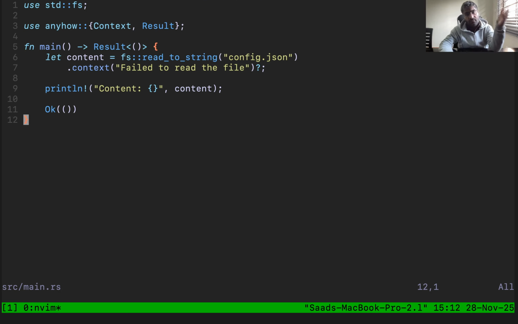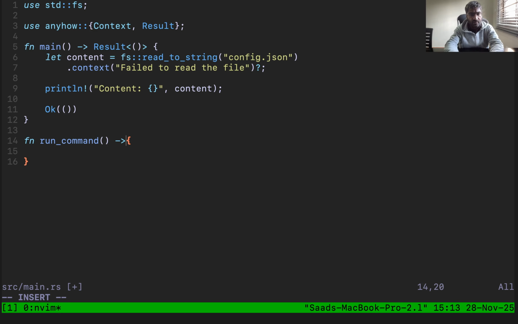Okay, so now let me show you another example. Let's say we have a function that can fail. Let's try to run a command. Let's say we have the function run_command.